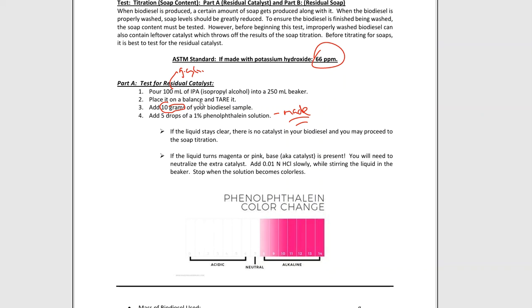This is an indicator that we keep in stock all the time. That indicator is just going to do what that indicator has always done if you've taken 114 and 115. This is an indicator traditionally used for an acid-base titration. And if it is pink, that means that you are at the base level of the pH scale. So what you're seeing here is the phenolphthalein color change at the bottom of this page.